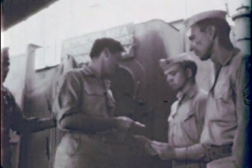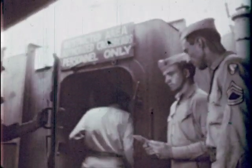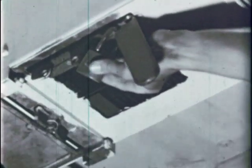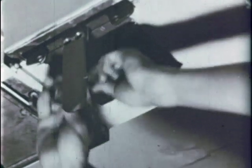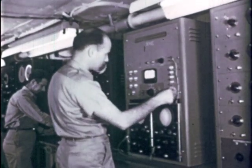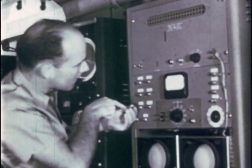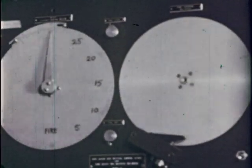Aboard the firing ship USS Cumberland Sound, the Los Alamos group of the Manhattan Engineer District enter the timing laboratory, where the radio transmitters and specially constructed instruments for detonating the bomb are located. The timing laboratory scientists pass into the master control room. Dr. Marshall Holloway, leader of the Los Alamos group, unlocks and personally throws one of the master transmitter switches. The timing laboratory is a complex interlocking system of radio transmitters, timing recorders, and scientific apparatus. As H-hour approaches, generators are started, transmitters warmed up, graph cards and time recorders changed, and everything made ready for the blast.